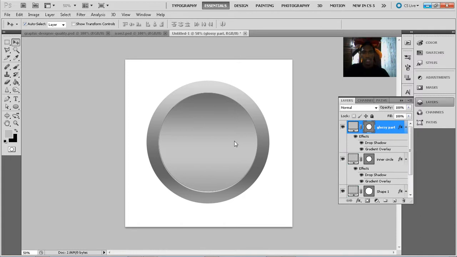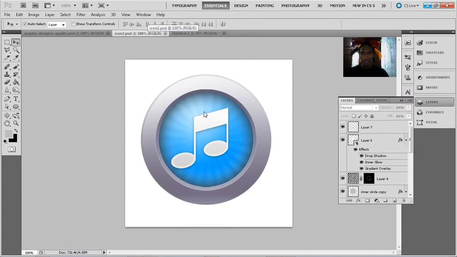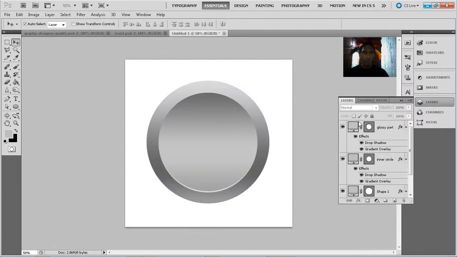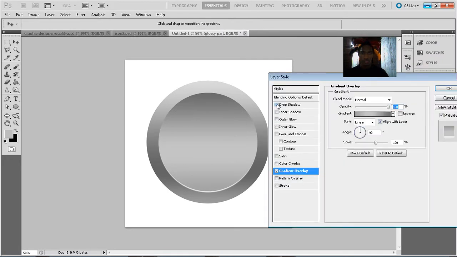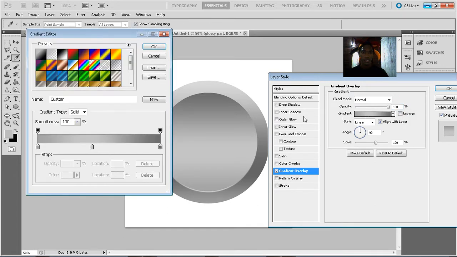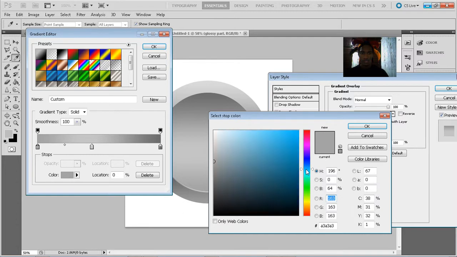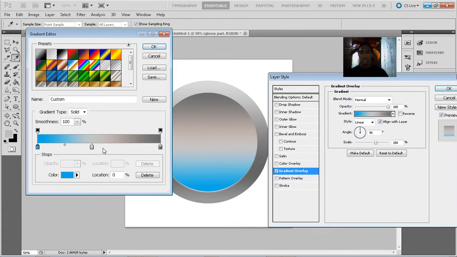Now the next part is getting the little bulb-ish type thing here. We're just going back again and changing this drop shadow out of the way, and we kind of want the gradient to be a blue. Now you don't have to make your gradient blue. Depending on what you want to create, you can always use a bunch of different options.